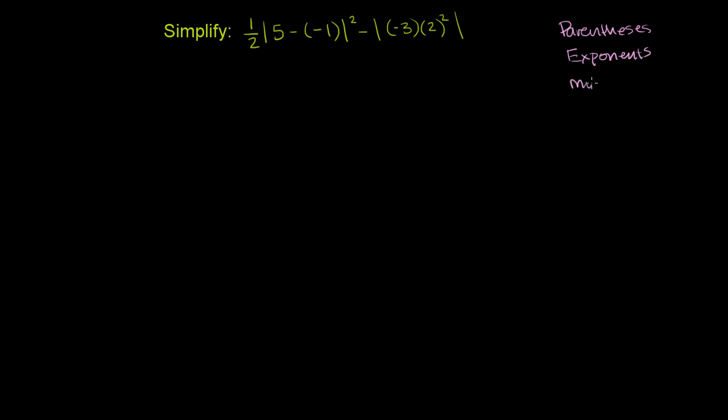then multiplication and division. This doesn't mean that multiplication goes before division. If you have a bunch of multiplication and division going on, you want to go left to right. It just tells us that multiplication or division will go before addition and subtraction.